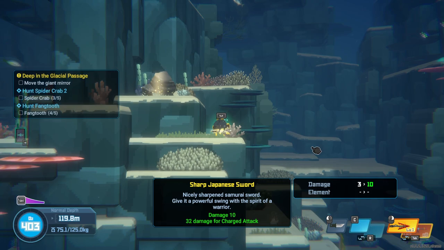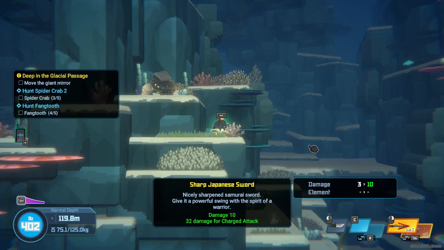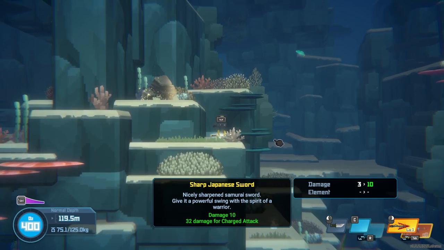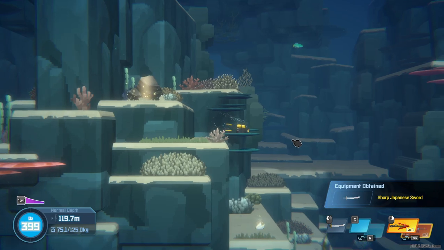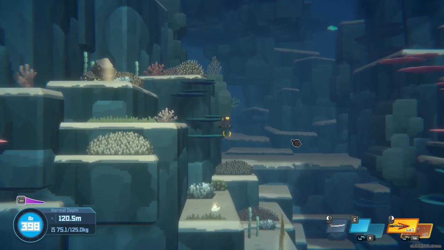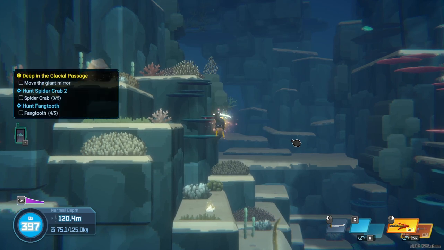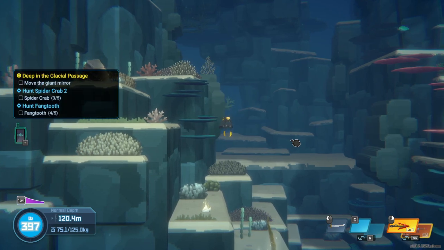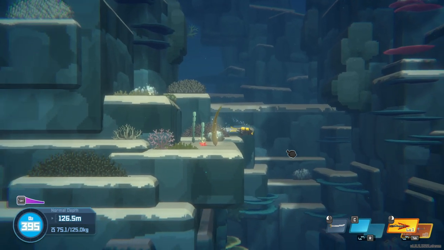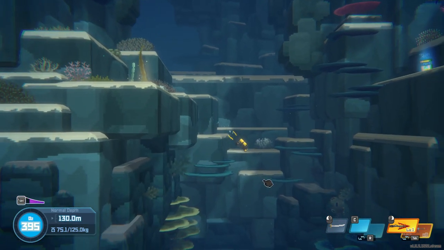Ooh, it's a sharp Japanese sword. Nicely sharpened samurai sword, give it a powerful swing and spirit of a warrior. Oh. Wait. Door using. There we go. And down.